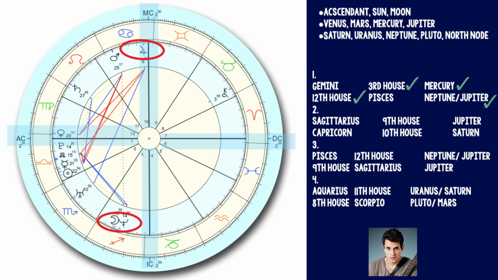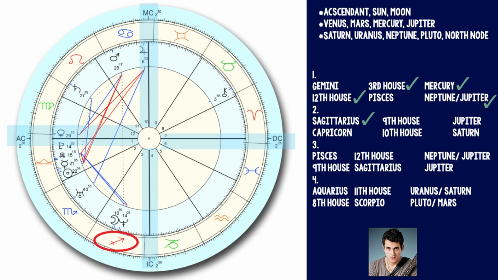How important are his Neptune and Jupiter? His Neptune is in the 3rd house, conjunct his moon. It could be quite important, but for the purpose of this tutorial today, we're just looking at the angles. Jupiter is in his 10th house, conjunct his midheaven. So that means Jupiter is very important in his life. So, tick.